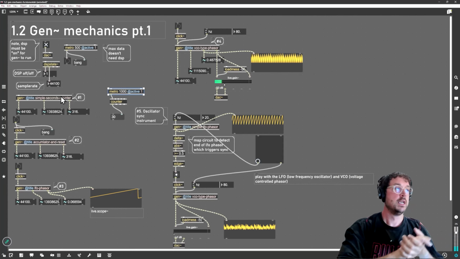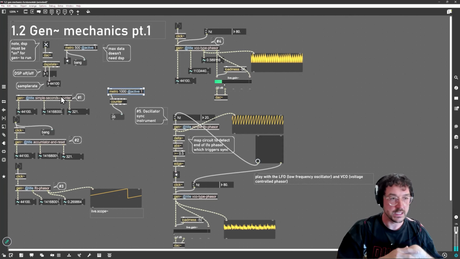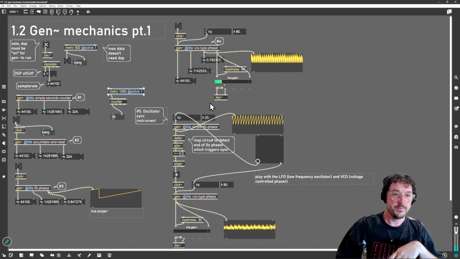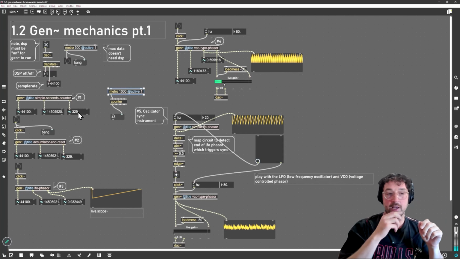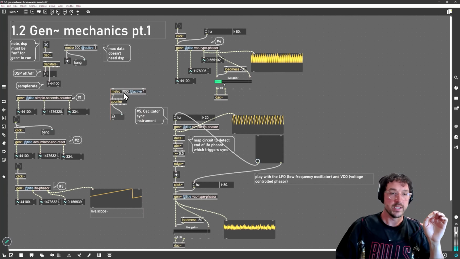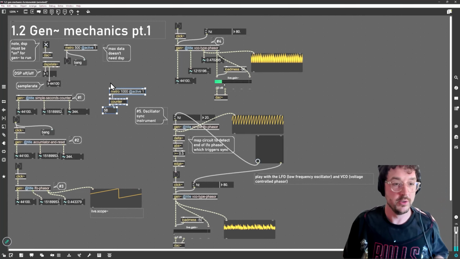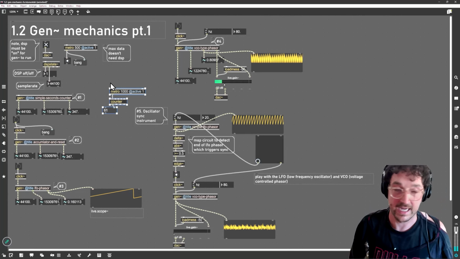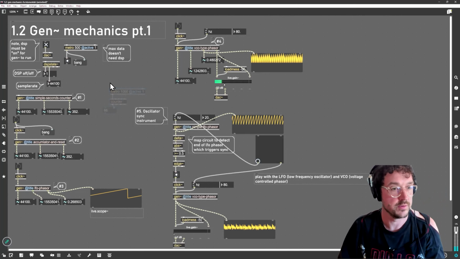This is going to be useful for us as we start to structure sonic processes over longer term. The other really important thing is that gen is sample accurate, whereas there may be some deviation according to how the CPU is scheduling Max operations. So again, for a lot of stuff, we're not going to be too concerned about exact 1 second timing, but with some things we may be, and gen is going to be very useful there.